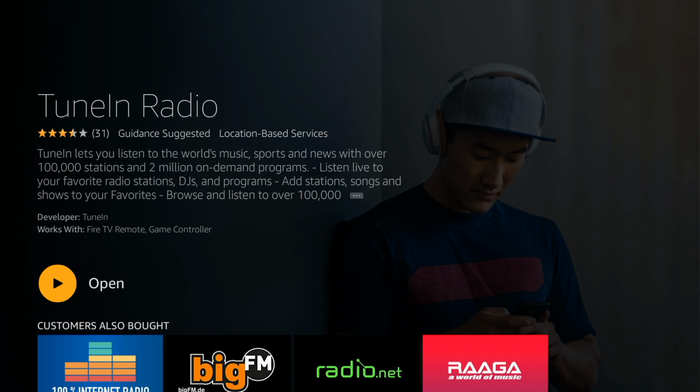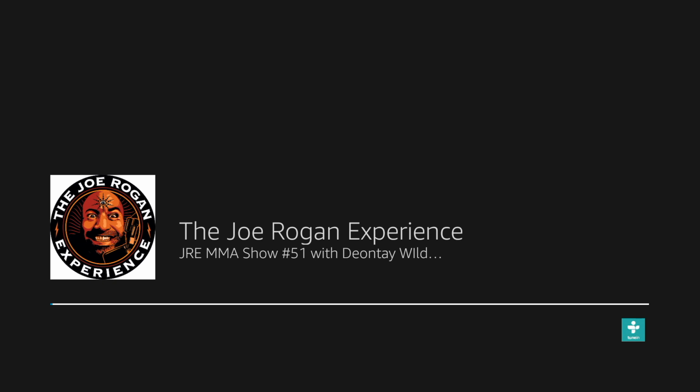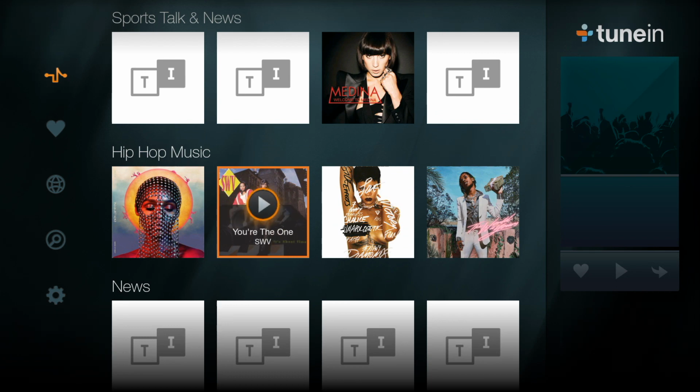After the video app, next up, we've got an online radio app. So TuneIn Radio is one of those multifaceted apps for all of your audio needs. With TuneIn Radio, you can listen to live radio as well as podcasts like Joe Rogan. It's background playback supported, so you can now continue browsing movies while listening to your favorite music or podcasts.